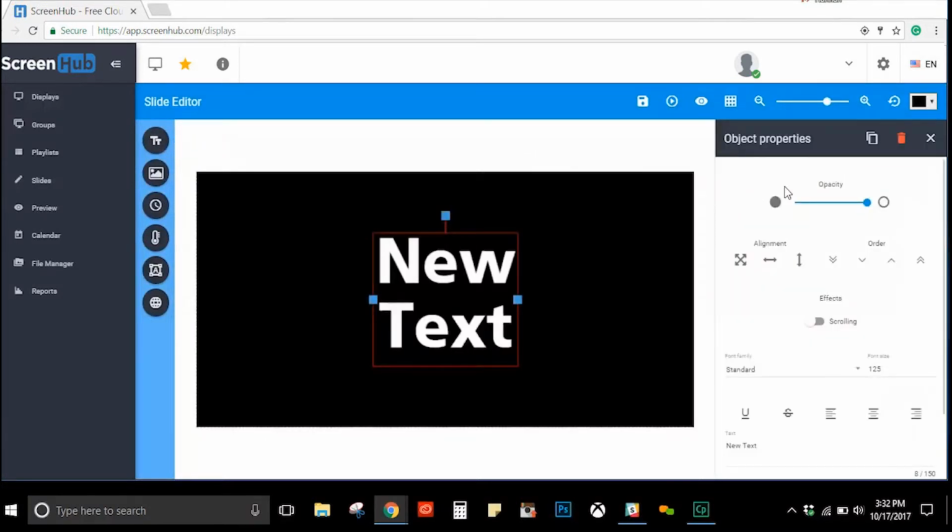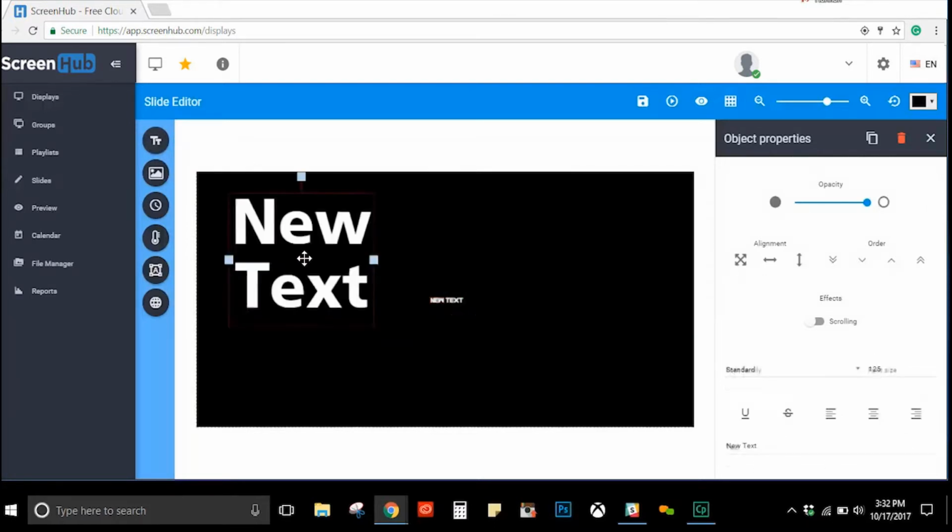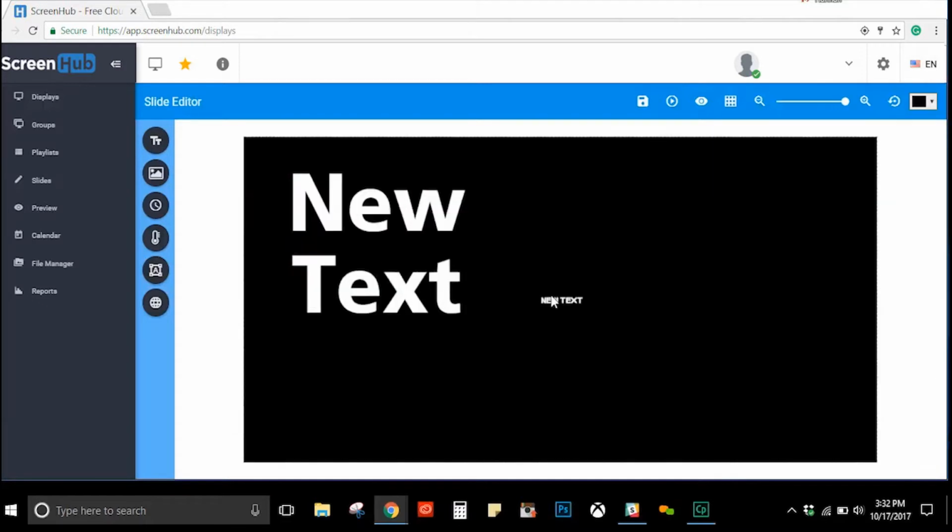We're going to start with the options along the left side of the editor page. The first icon, with the two T's, is a type option. There are two text options that you can use on your displays. The first is regular text option, which I have here. The second is a clear text option, which I have here.